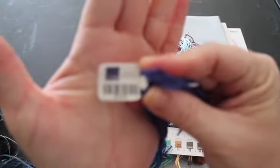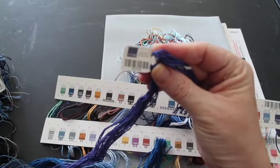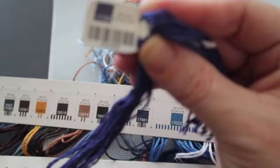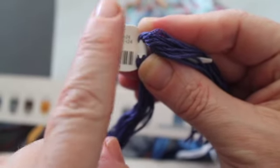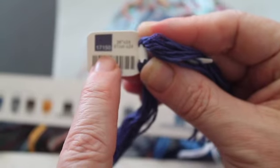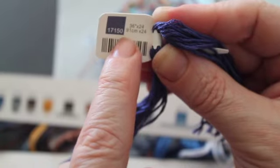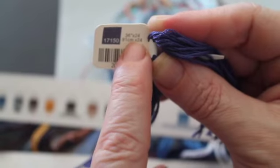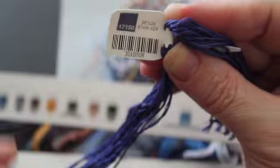sorry, it's a little out of focus here. Okay, let's see if I can bring you in a little bit and focus. Okay, here is your color and how many. You have like 24 strands here. It's 36 by 24. The 24 here is how many strands is on this little tag. Okay?